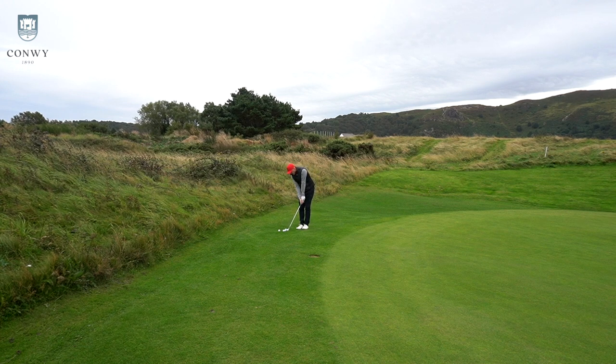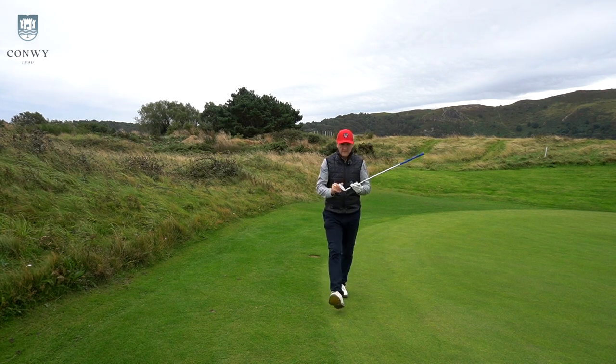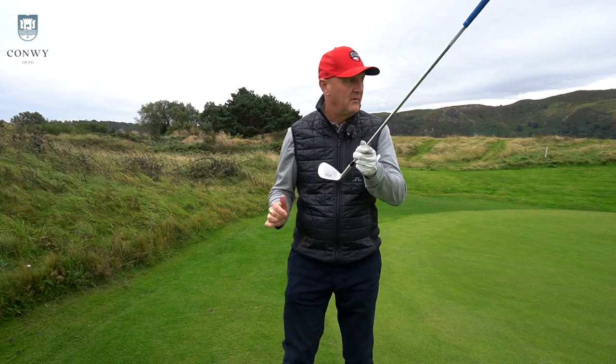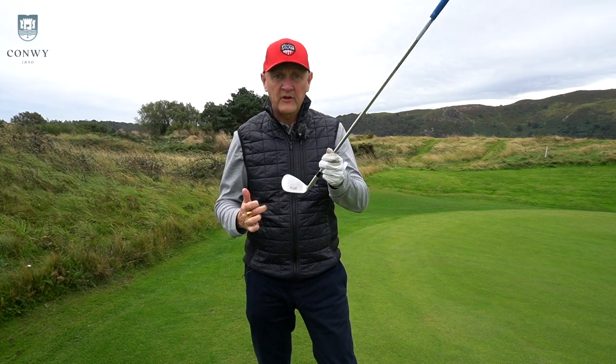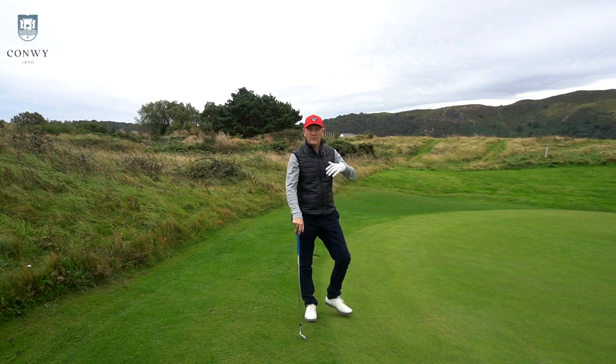So no visual change from what you're used to, in terms of, a little bit heavy again there. That's better. The interesting thing with the grooves is, there's no doubt about it, you can feel it. It's a brand new club, just come out the wrapper, not been on the course before. But you can feel, I don't know whether you can hear again there, you can feel they've all come out relatively from the centre of the club. I'll spin the camera around in a minute and show you where they finish, and you can certainly feel that little bit of traction, like I said in the previous clip.